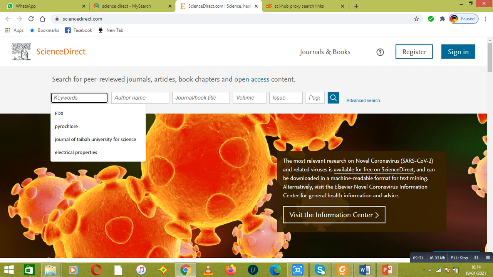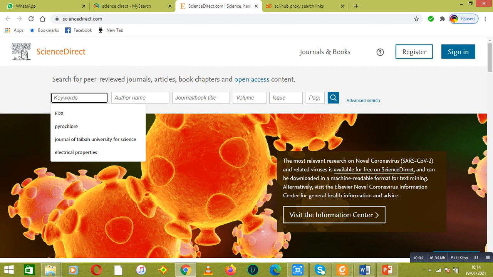If you want papers about the cathode material, then you must write here about the cathode material. And if you want papers related to electrolyte material or something else as you like, you just write these keywords and it will give you the results. For example, anode materials for solid oxide fuel cell, SOFC. Here you can enter, and it gives various papers.